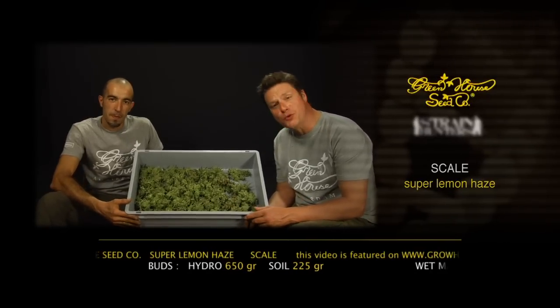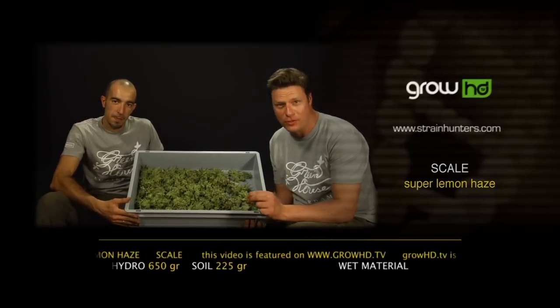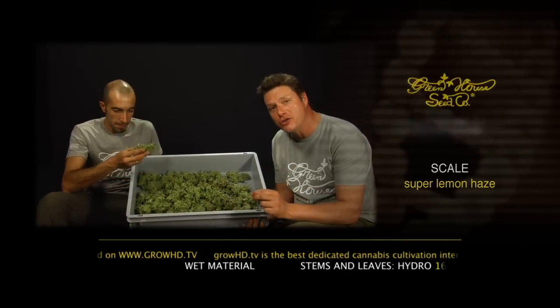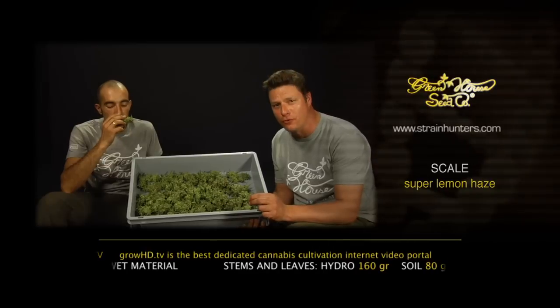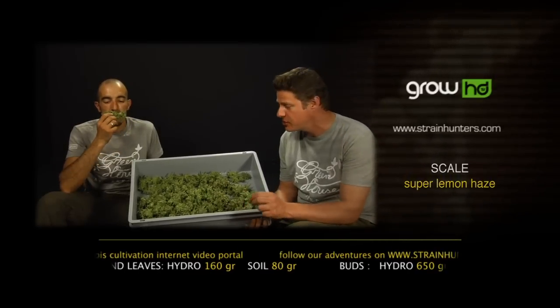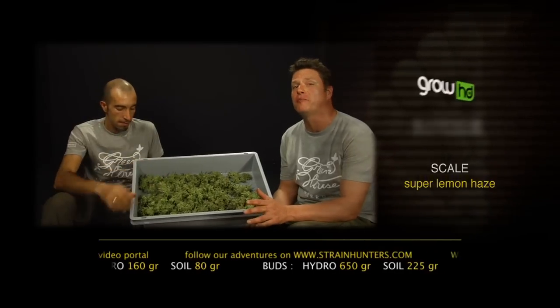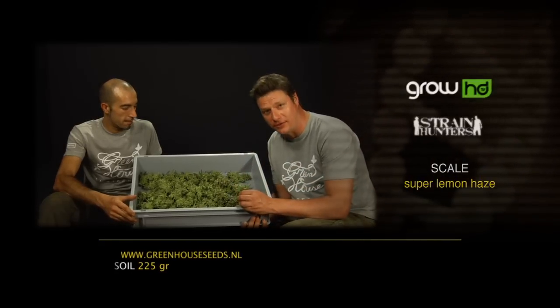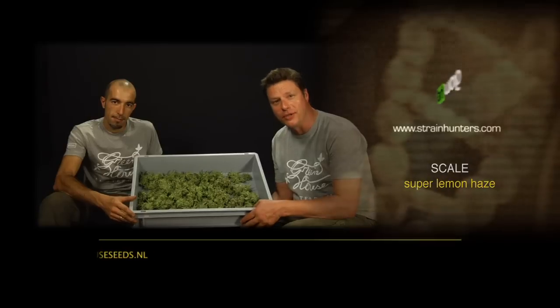World's most famous plant — the Super Lemon Haze. Now the most important part: drying and curing. Dry it very slowly in a humidity-controlled room for two to three weeks, then put it in paper bags under 8 to 10 degrees Celsius and leave it there for three to five months. Make sure all the chlorophyll and other particles go out — it will have the best taste, a Cannabis Cup winning taste. The Greenhouse Seed Company with the Super Lemon Haze.